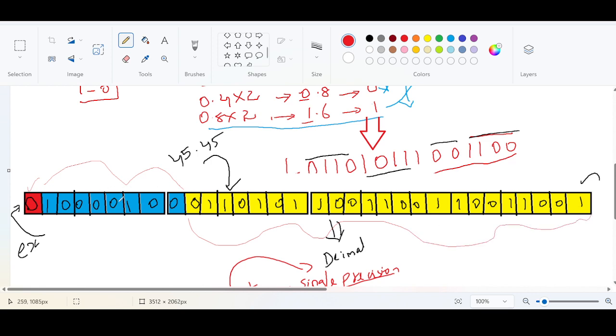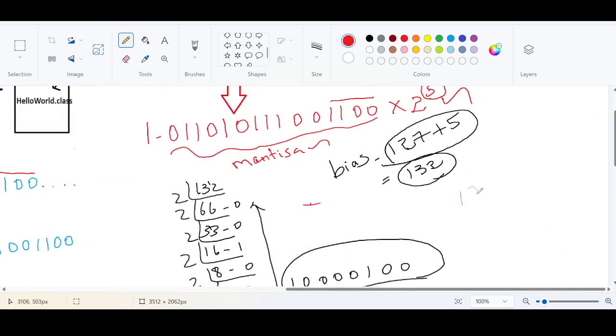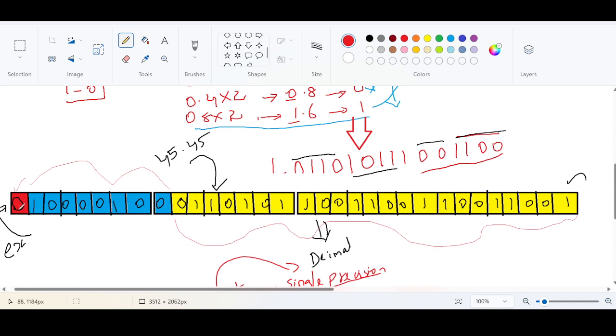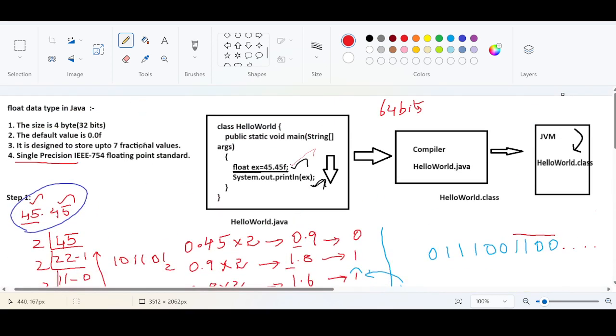And again, for the exponent, you cannot convert the number directly. You need to use bias. Bias is 127. If it is a positive number, add 127 plus that exponent value. If it is a negative number, you subtract. After doing this, you get 132. Now you do the conversion from decimal to binary, you will get a value. This value will be used to fill this register. As simple as that. We are good to go.